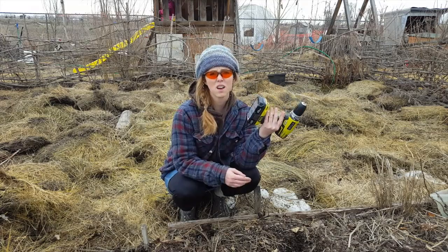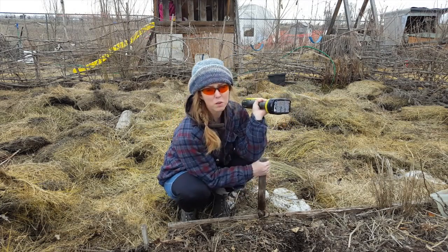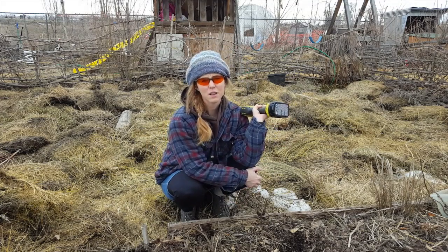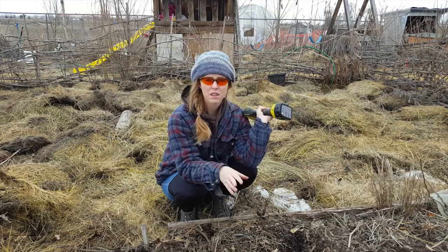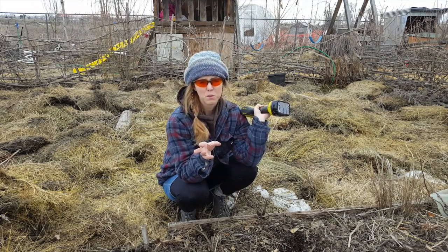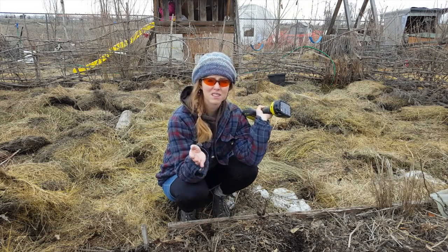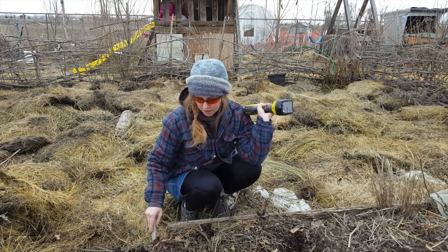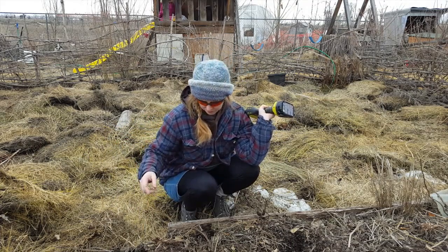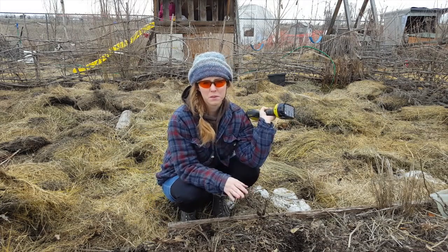I love the cordless options. I have gone through three of these in the last 10 years. The reason that I'm pulling all this up is because anywhere that I don't lay down really thick cardboard, I end up having bindweed come through, and right now I don't have any cardboard, so instead I'm putting down black plastic as an experiment. What I'm worried about is that the roots of the plants won't be able to go as deep, even though I'm gonna do a pretty deep bed. I want the roots to be able to go down deep and get real dirt.